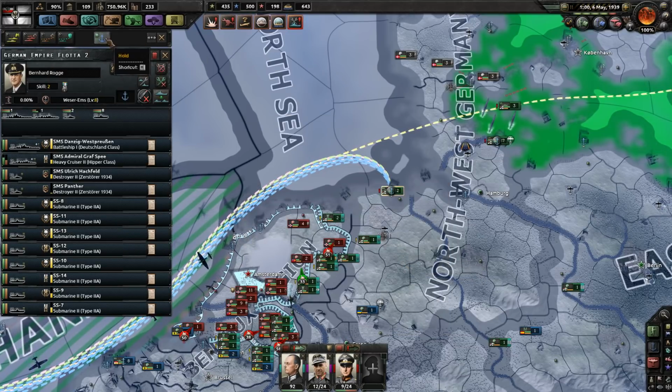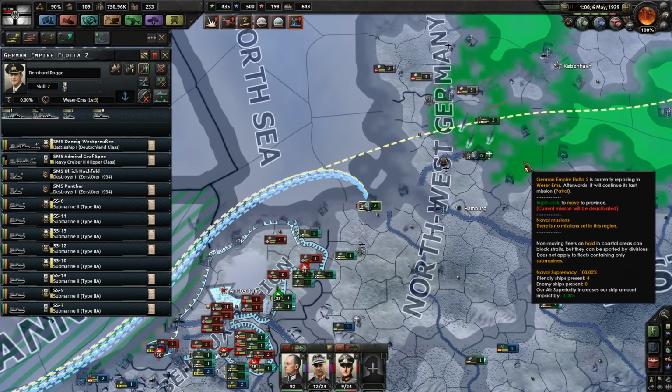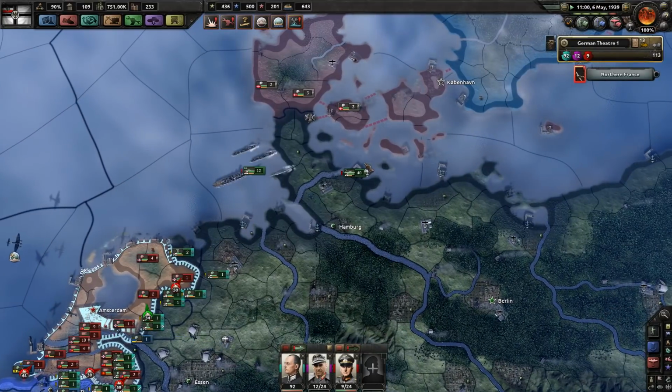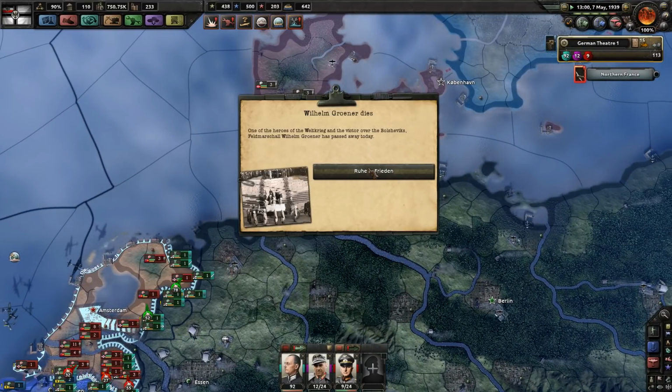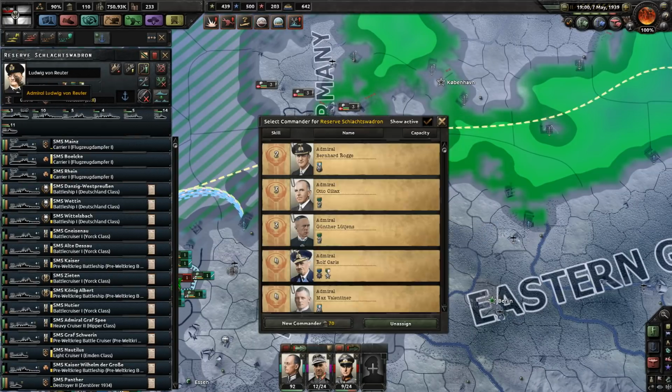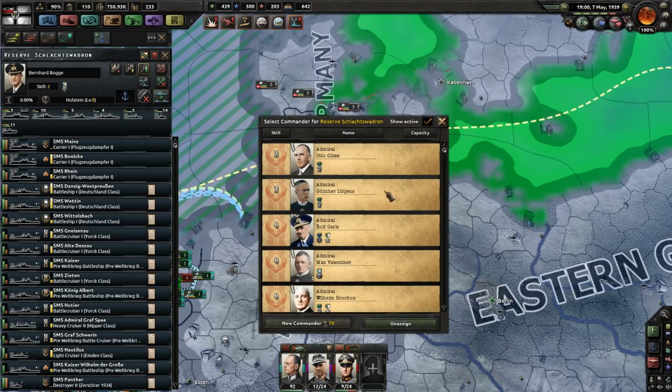And... definitely hold. I'm going to have you go join this navy. Let's just get all these guys together. William Groner dies. Okay. Group up. Is this a good admiral? Am I happy with this guy? Can't really tell. Hang on.